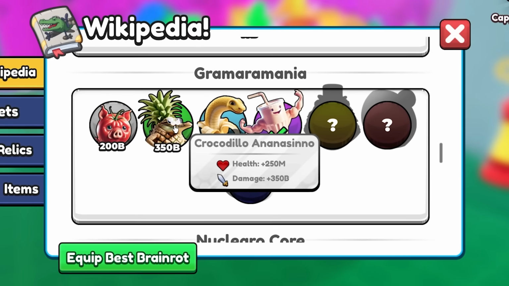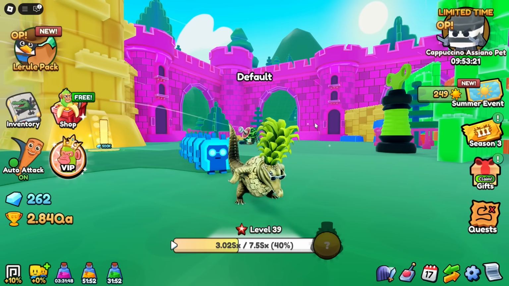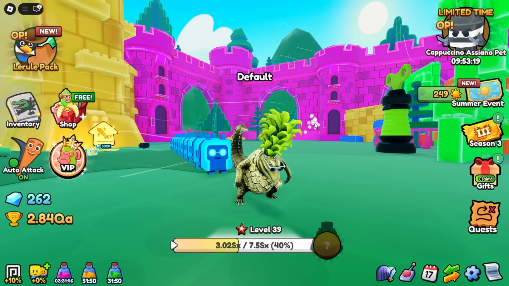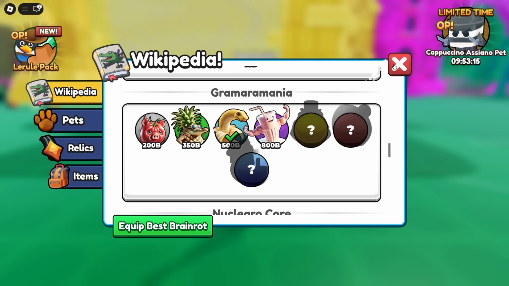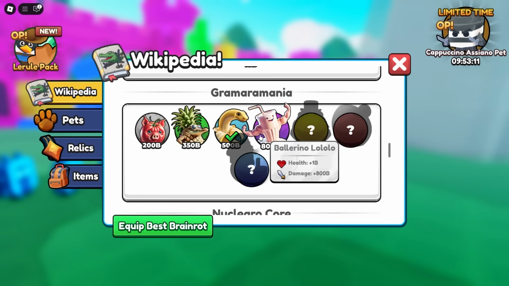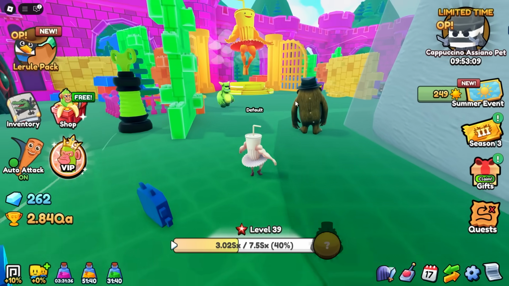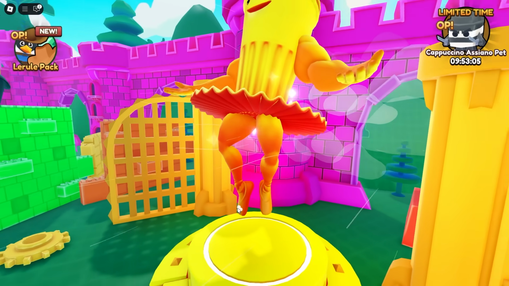Look at all of these food-based ones. We've got Crocodilo Ananasino, which I wouldn't even count, you know, guys, because this is a lot more crocodile than it is pineapple. And then we've got Banana Conda over here, which we are definitely counting because it is a banana. And then we've got Ballerina Lololo, which is literally a soda cup over there. But Rebirth 3, ladies and gentlemen.